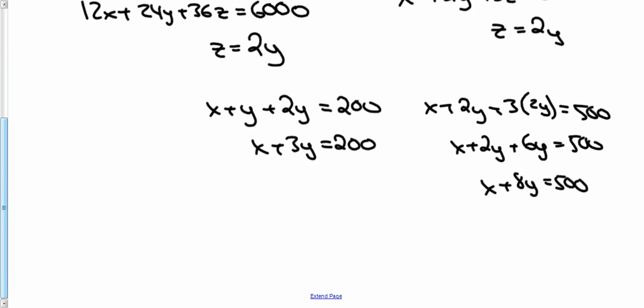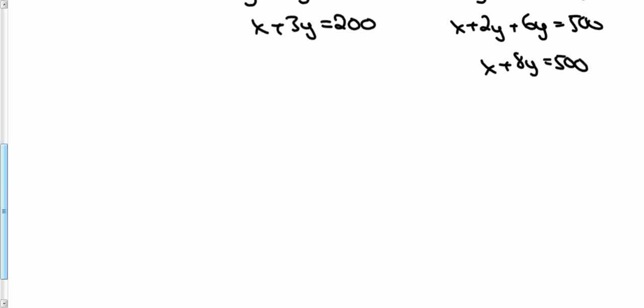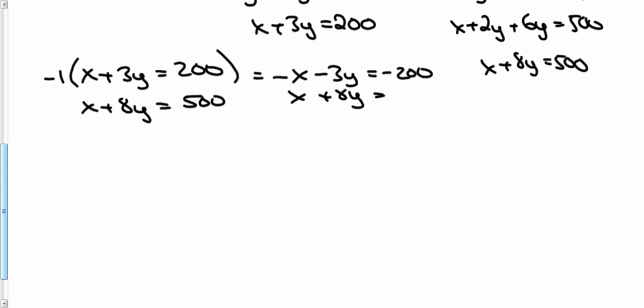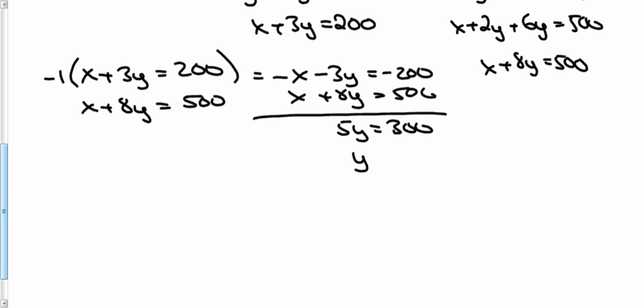All right. So let's finish this off. All right. So now I have 2 variables and 2 equations. x plus 3y is equal to 200 and x plus 8y is equal to 500. Okay? I can solve this with substitution if I wanted to, or I could solve this with elimination. I'm going to use elimination. I'm going to take the entire first equation. I'm going to keep everything positive. I'm going to take the entire first equation and multiply it by -1. So that way, most of my answers will end up positive. So if I take this, multiply it by -1, I would get negative x minus 3y is equal to negative 200. Put it together with x plus 8y is equal to 500. And we get 5y is equal to 300. So that means dividing both sides by 5, that gives me that y is going to be equal to 60.